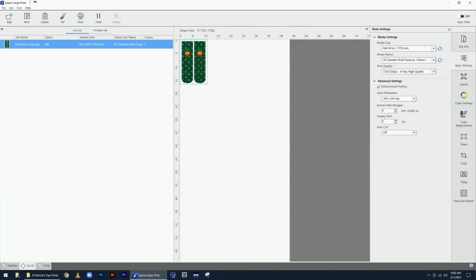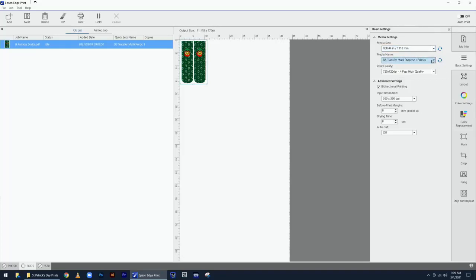So now if we take a look at our basic settings, here we have control over what type of roll we're printing on. In this case, we have a 44-inch roll. What's nice is I can click on this button here, and it will actually read the roll that is loaded on my printer. So if I've already loaded a 44-inch roll, or maybe I have a 24-inch roll that I'm trying to use up for some smaller orders, I can just click that button, and then it will register the roll width from the printer, and then it will populate that right in the software.